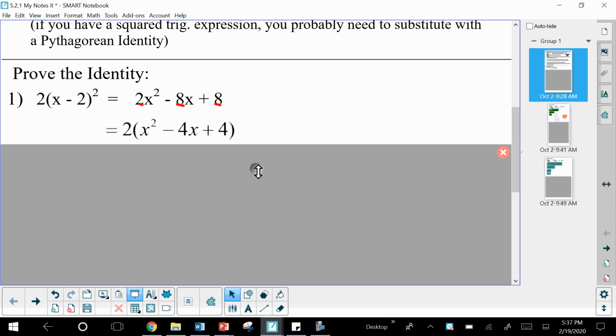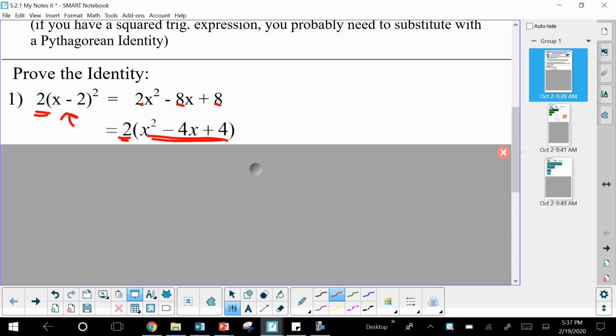After every step, get into the habit of pausing, taking a breath, and looking at the other side of the problem. The other side of the problem shows a GCF of 2 out front. I have a GCF of 2 out front. So that 2 is staying put. I'm not moving it. Somehow I need to convert this trinomial into a binomial quantity squared.